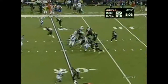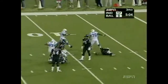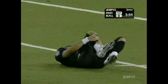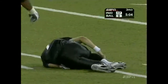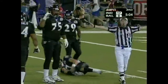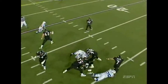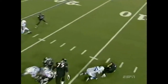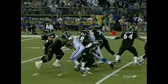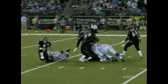Keep in mind that Ravens defense has been out on that field longer and longer. Bowler trying to get out of trouble. And Bowler's hurt. Triplett got him from behind. Boy, now I'll tell you what. Yeah, he is hurt, and it's an ankle. That could be a leg. Here comes Larry Triplett, number 75, and you take a look at him. He just dives at his legs, and he catches his right leg, and Bowler knows right away. Look at the pressure by this defensive line. Kyle Bowler's just trying to get out of there, and he has no place to go.